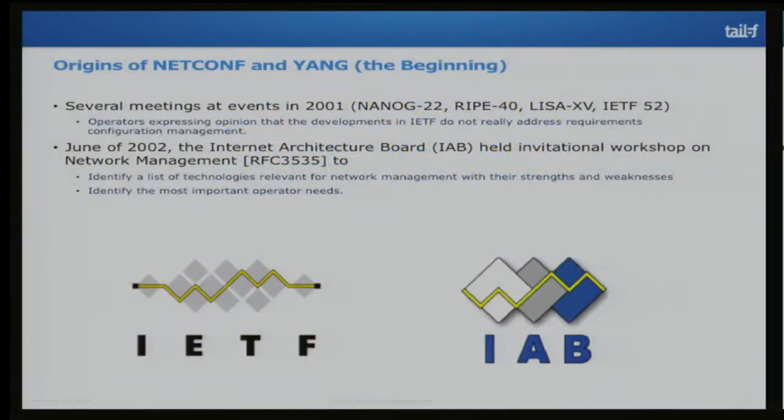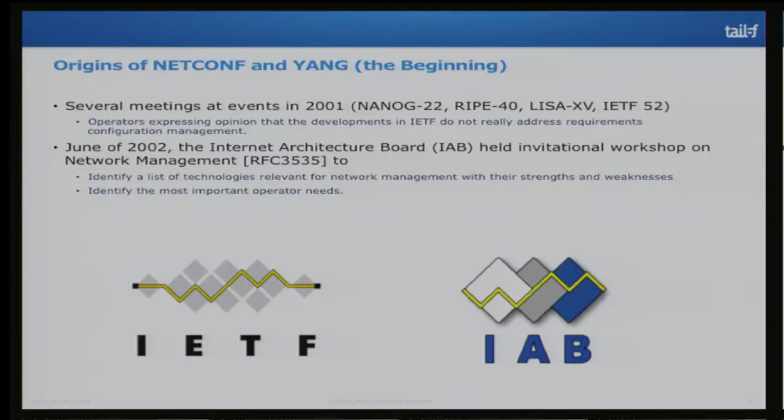So I'm going to take you through the history and some of the details of that and what you can do with it. And actually, the interesting part of NETCONF is that it came out of operator meetings, operators coming together on the Sunday before the IETF to discuss how we keep the internet alive for another couple of months and try to do something about the stuff that came up.